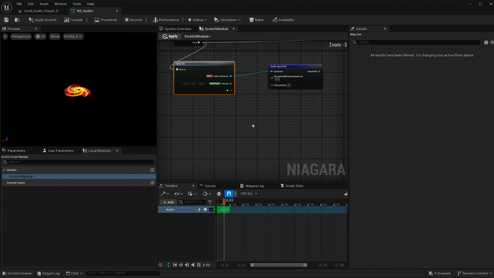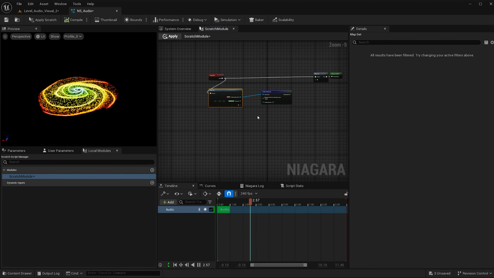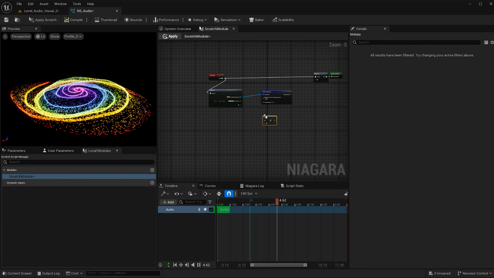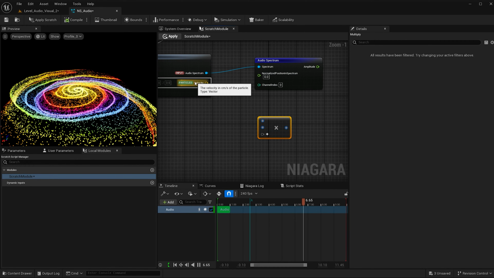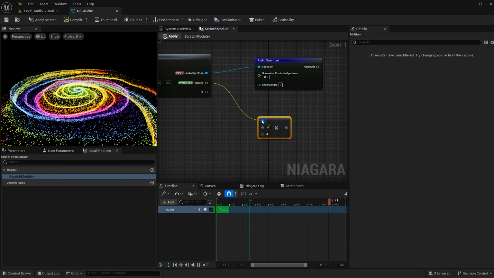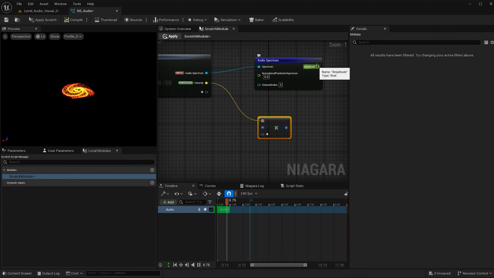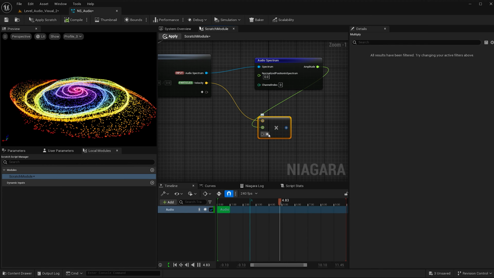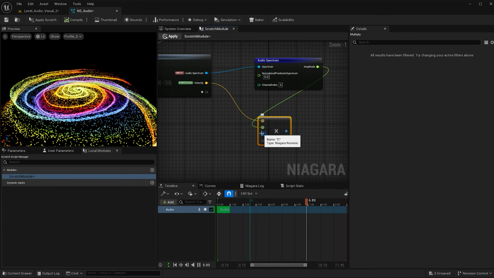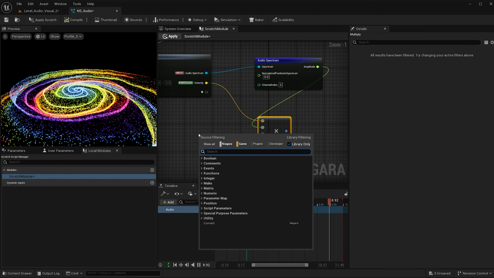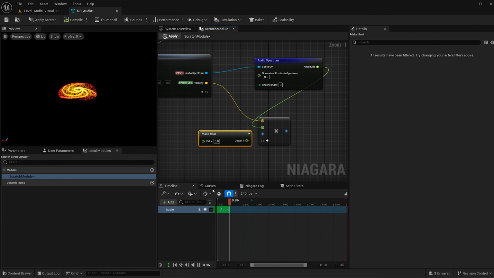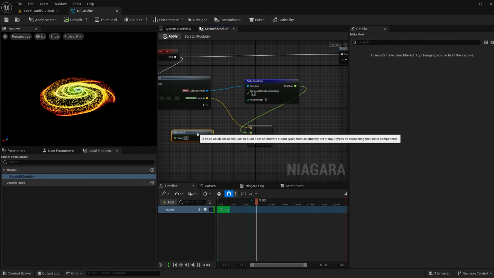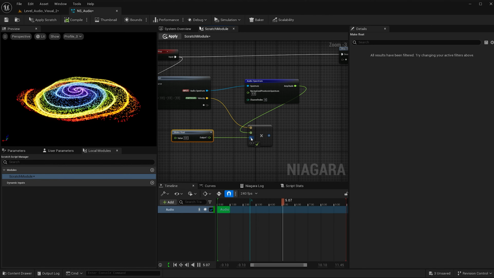Now we need to add a multiply node, so go ahead and hold M on your keyboard and then click. And then we can drag the particle's velocity into the first value there, and then the amplitude into the second. And now we need to add one more for the multiply, so hit this plus button, and a float will be going into here. So I'm going to right click and type in float, and add that float node. And we can plug this into this final one.